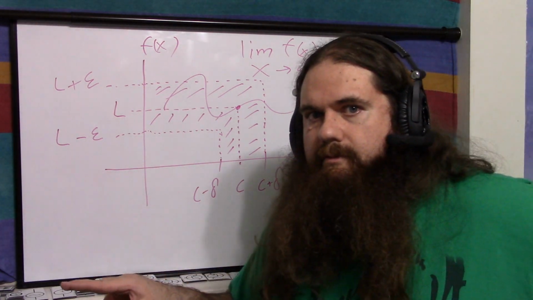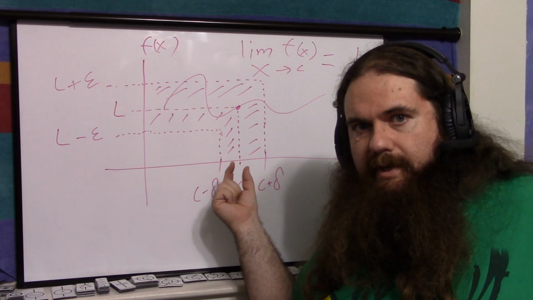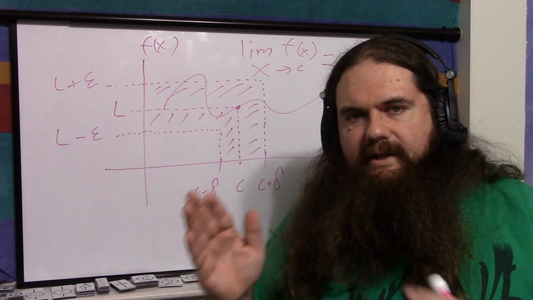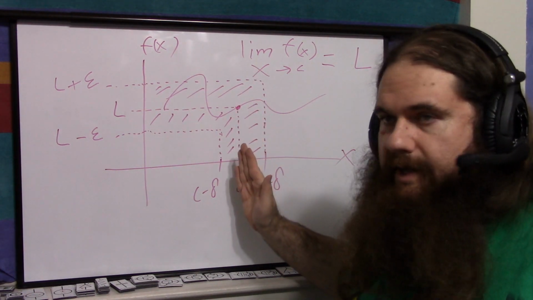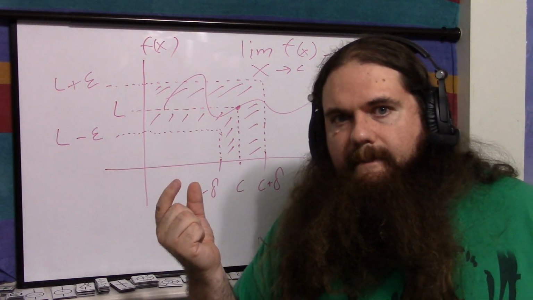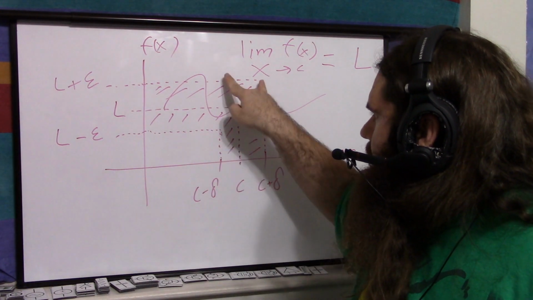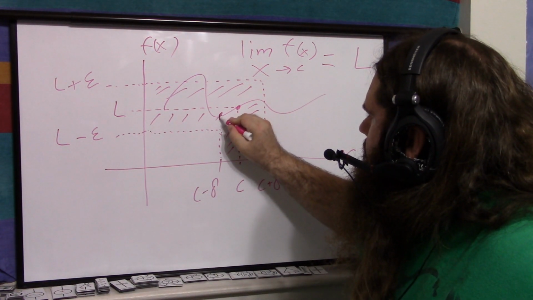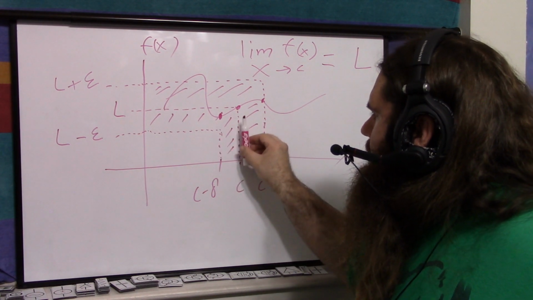If the limit is true, if it's correct, then we can find a delta sufficiently close. We might have to go really, really close. This is the detail to which we calculate. But there will be a delta distance from c, from the input where we're trying to get the value. We're trying to figure out what f of c should be. So we go a maximum distance from c. And if we do that, f of x of every single point in here of the function is within this range. And you can see here, this is that spot, and it's true. We can calculate every single f of x except at c.